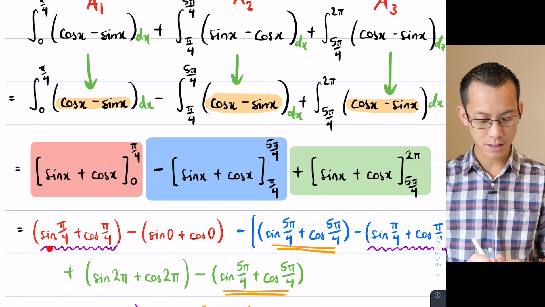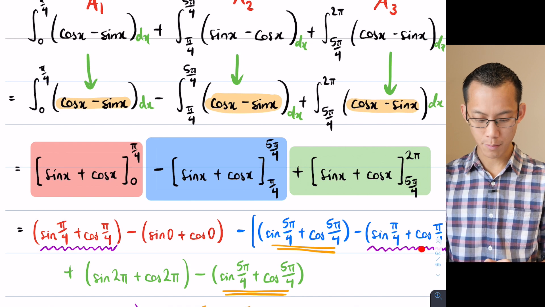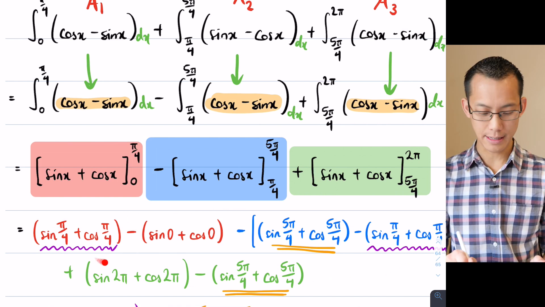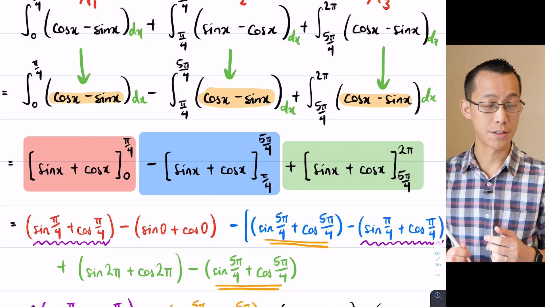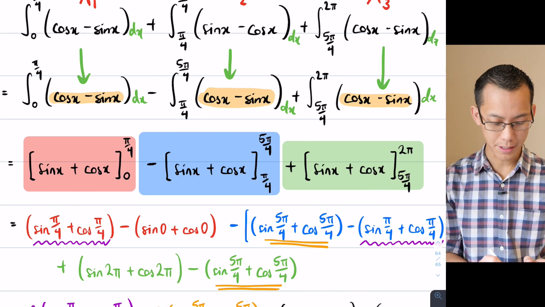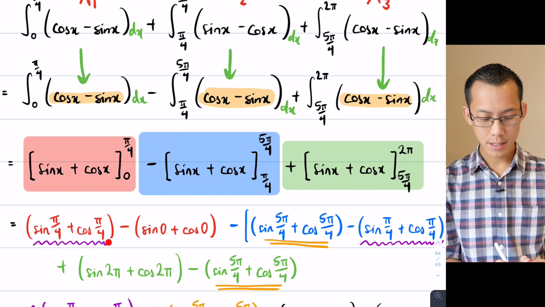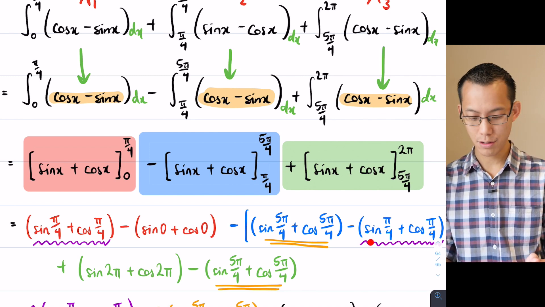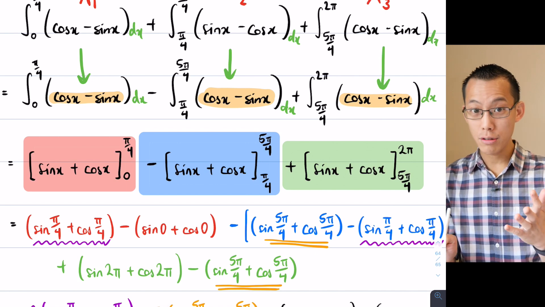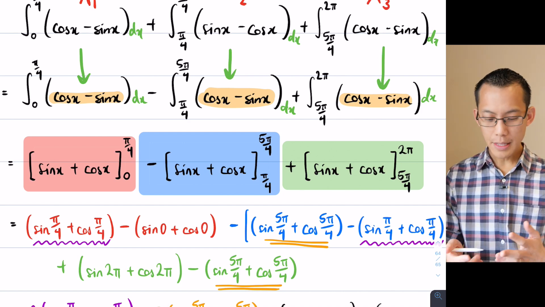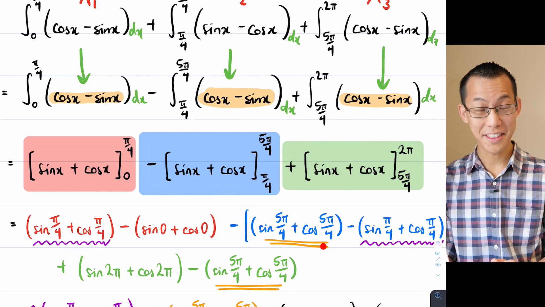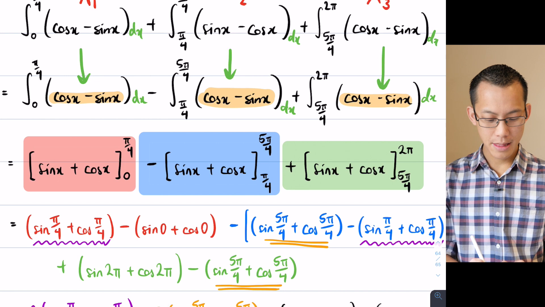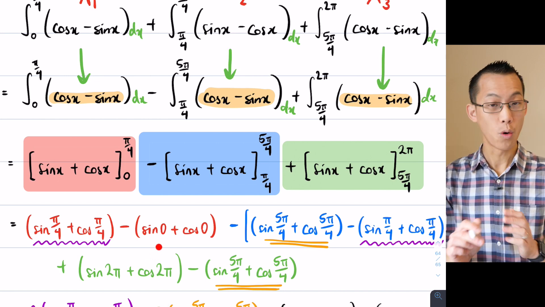Okay. Here is me evaluating the red integral, top and bottom. Here's me evaluating the blue integral, top and bottom. And then lastly, the green one, I couldn't even fit it all on one line. And then what you'll notice is on this line here, I've further divided things up because I noticed that a lot of the terms, because there's so many overlapping integrals that have the same or have related boundaries, upper and lower boundaries. You can see, for example, this guy here, which I've underlined in purple, this is the top boundary of the red integral, which matches the bottom boundary of the blue integral. So you can see those two are going to be like terms, before I even do any simplification, there's a sine pi on 4 plus a cos pi on 4. And exactly the same thing happens here. This is the top boundary, the upper boundary of the blue integral, which matches the lower boundary of the green integral. So they match up. Now there's two terms left over, which don't seem to match up, but we'll come back to them in a second.